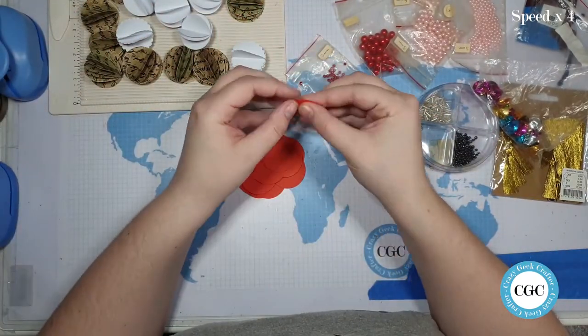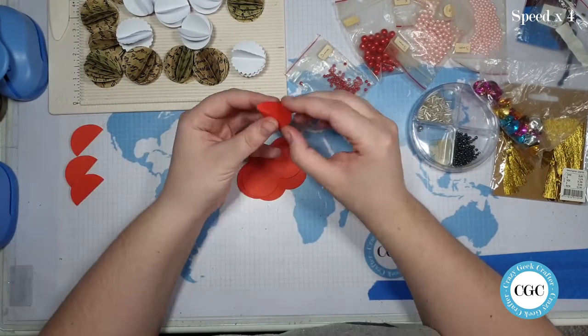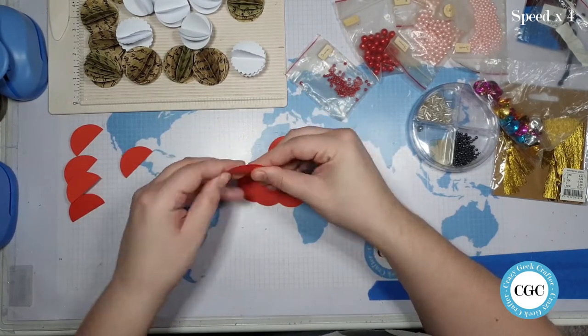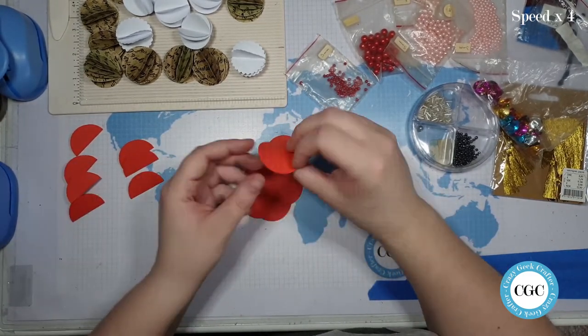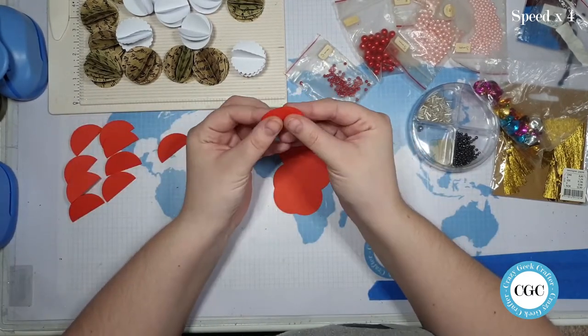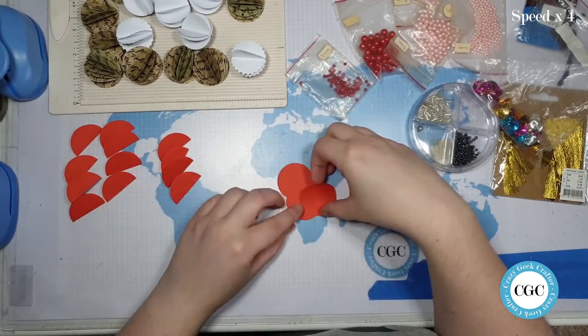When you've cut all your 8 circles or more, you fold them all in half. And if there's an up or down to your circle, be aware of that. I had to be aware of that with the ones with writing on them. I had to keep them straight, and I wanted all the writing to be the right side up.